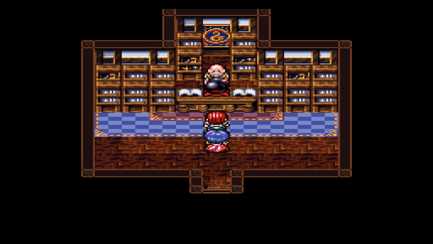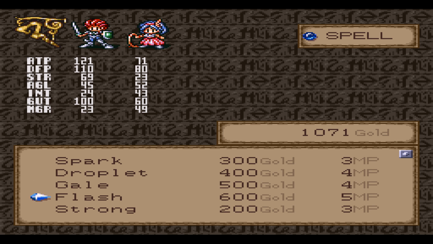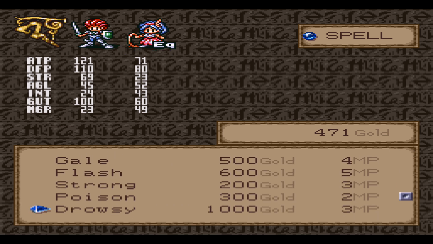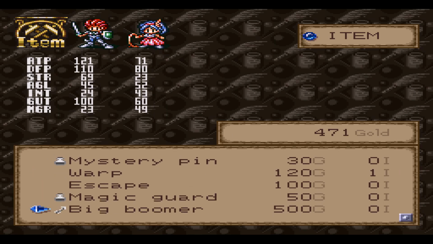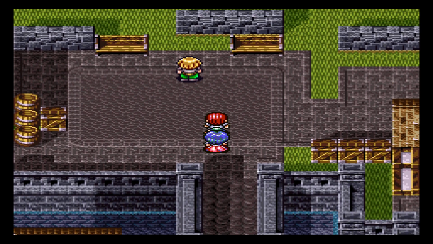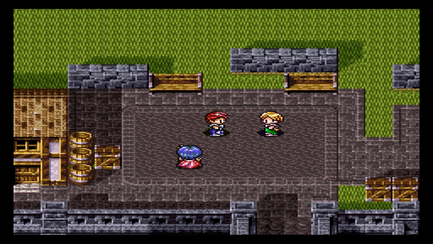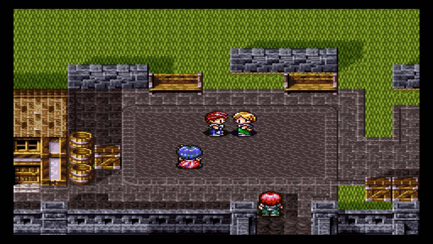Okay, that's the best gear you can buy. We're fully healed. Teach her poison. Teach her this stuff. We have high potions here already, and we have the big boomer, which sounds like something you'd say on Twitter. He stops mid-air and then falls down.